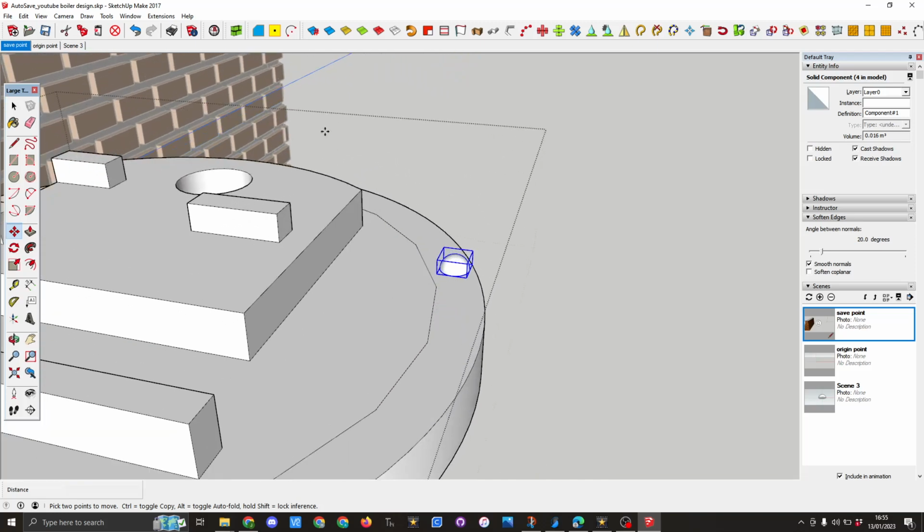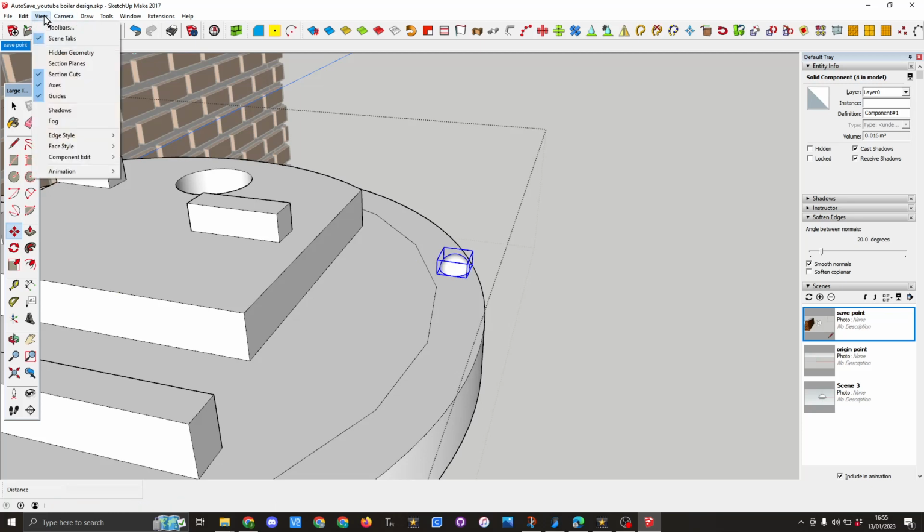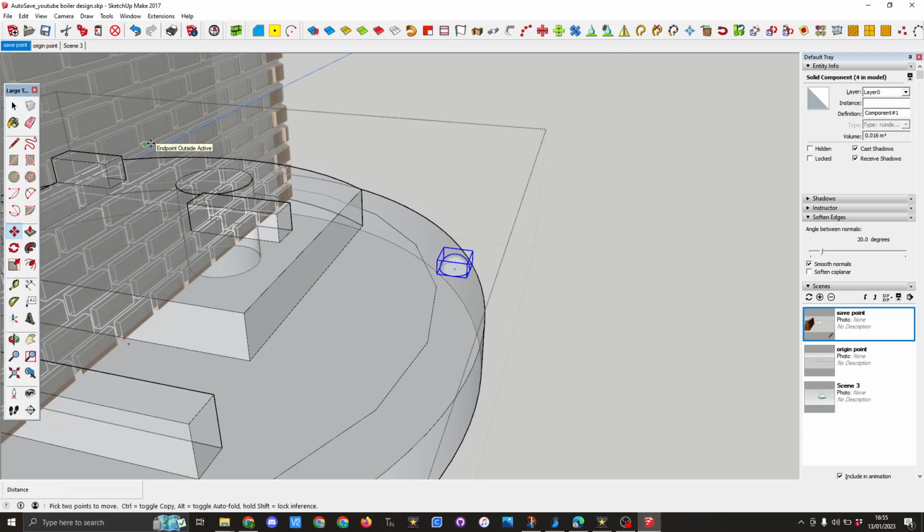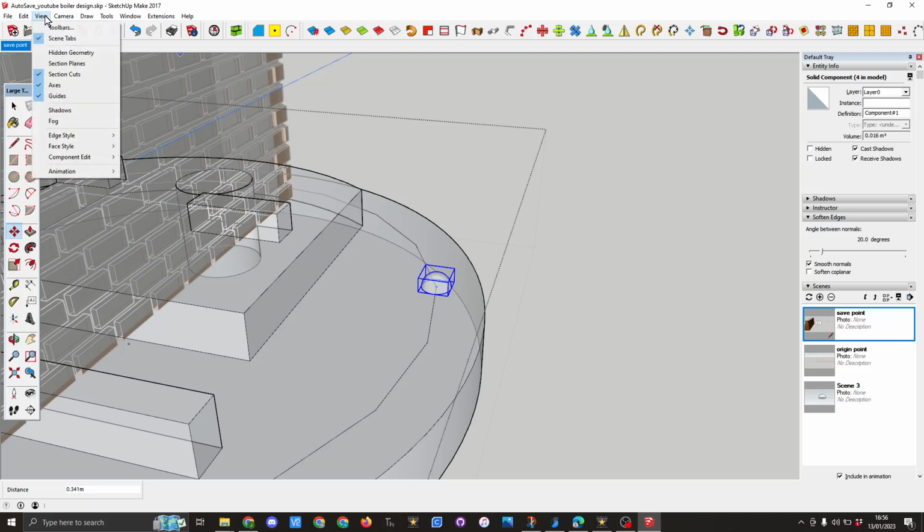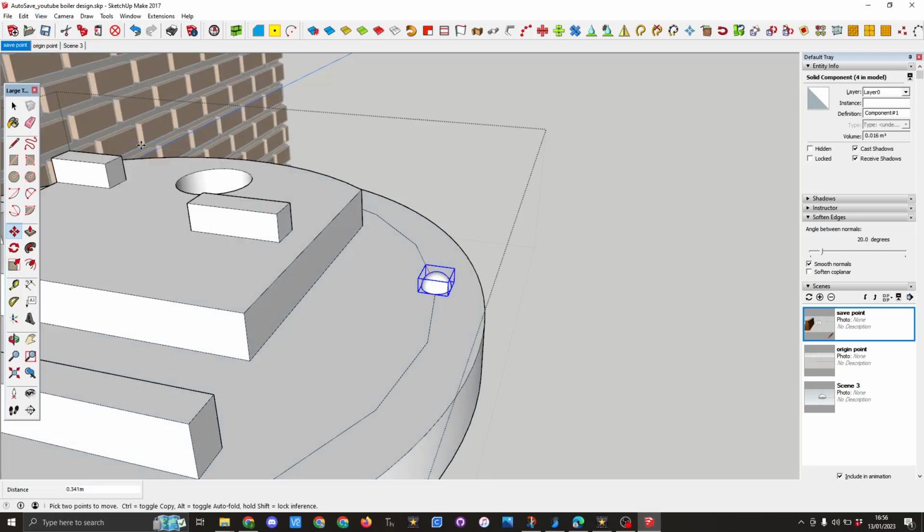The next thing we're going to do is turn on our view, face style, X-ray. I then want the move tool, and I'm going to click on the center that we put on the rivet and move this till it now sits on the intersection there at the end point. I then want to go back to the view, face style, X-ray, and turn that off.